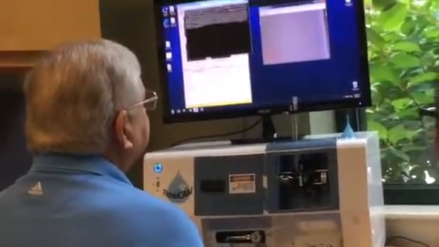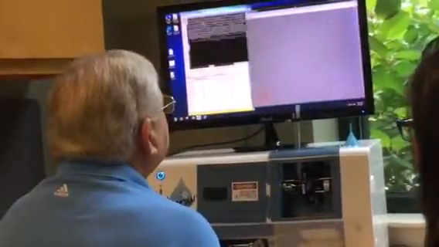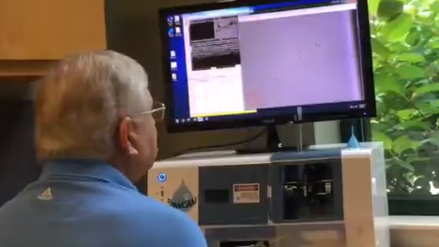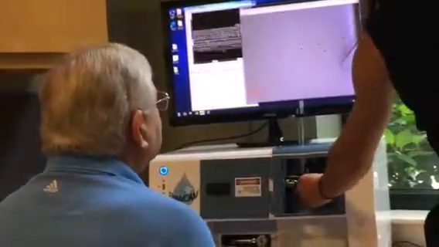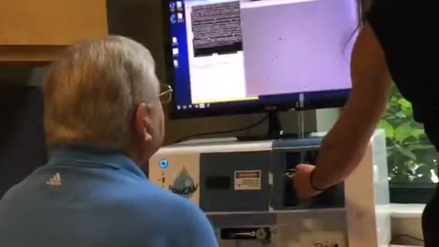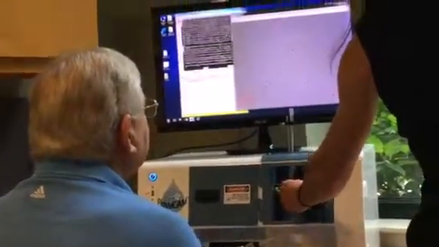Another thing we can do here is zoom this in and make this window a little bit bigger, particularly if you're focusing, and it can make it a little bit easier. Oh, and look, you can see how I knocked the edge of the flow cell into view. So I want to bring it back using my XY knob. And you did that while you were focusing. Yeah, I probably just bumped it.